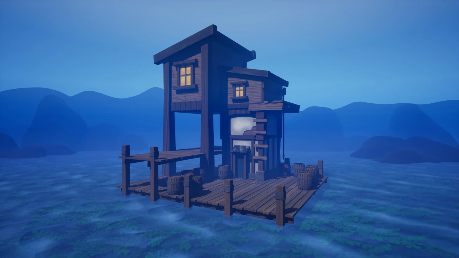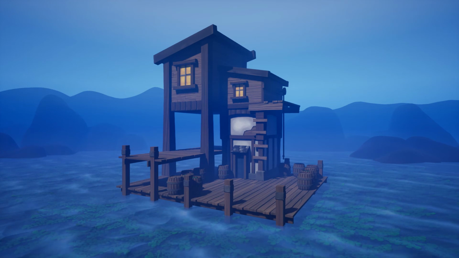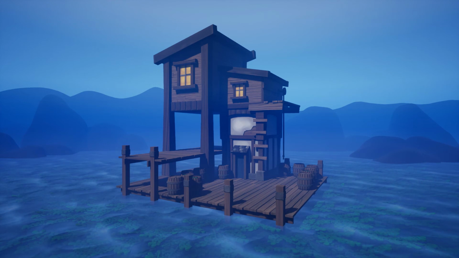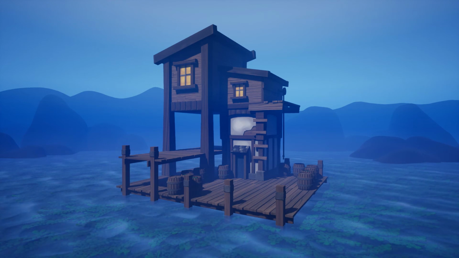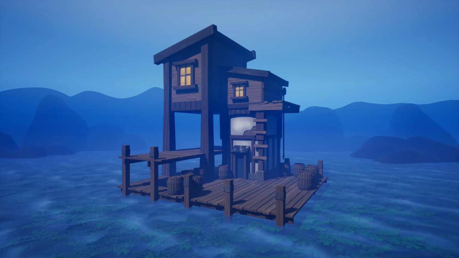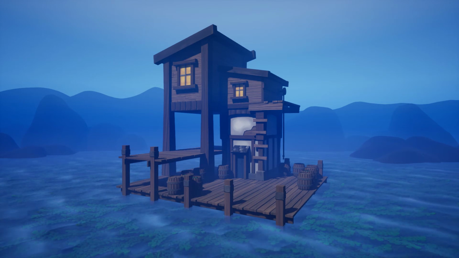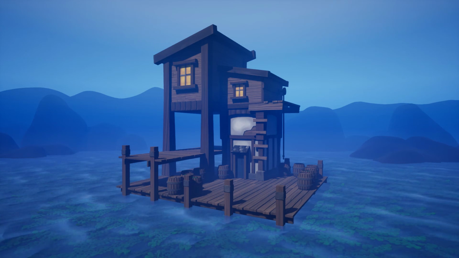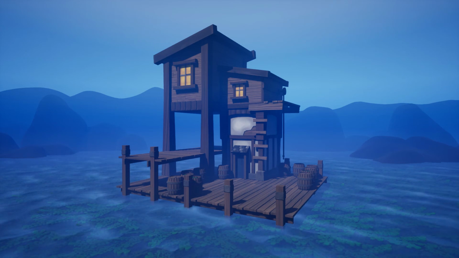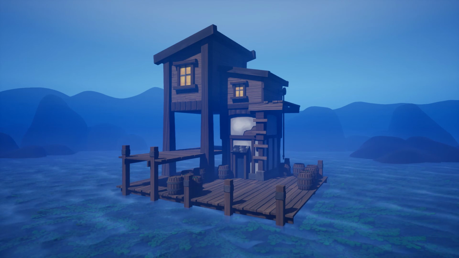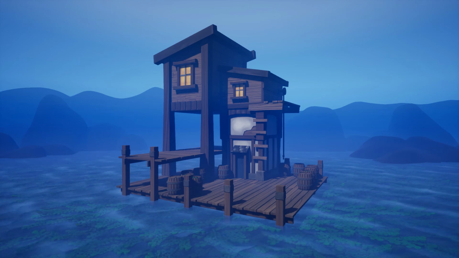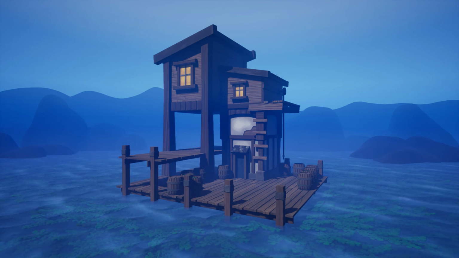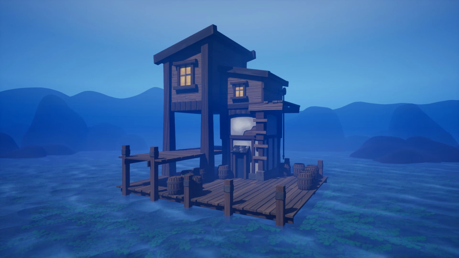Even though I have lots to say about my piece that mean improvement and getting better, I do have some aspects of it that I really like. For example, the idea behind it, him owning a little pub on a raft in the middle of the sea for fishermen, pirates to come by and have as a station to drink and relax. I like the idea behind it. It just could have been executed better to a higher detail, which is something I'm going to focus more on during my next environment in the final year project.